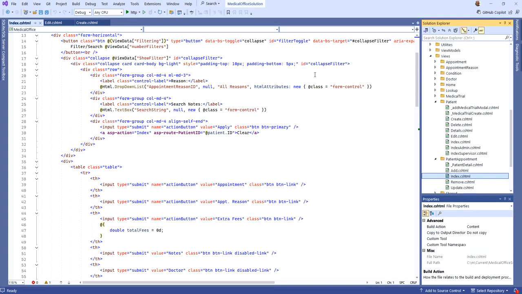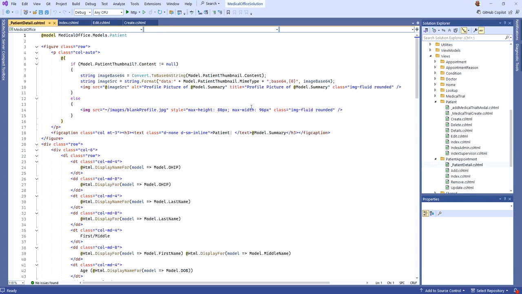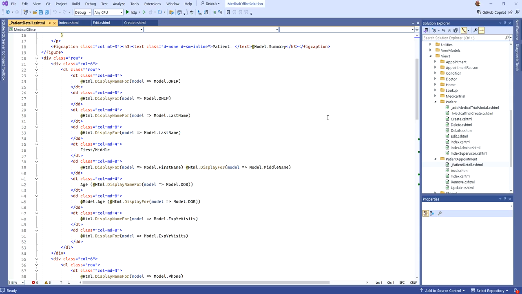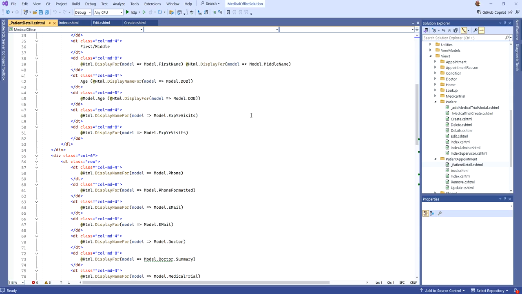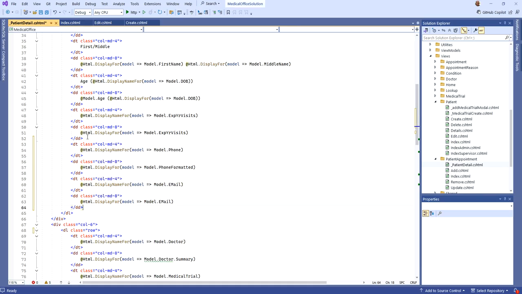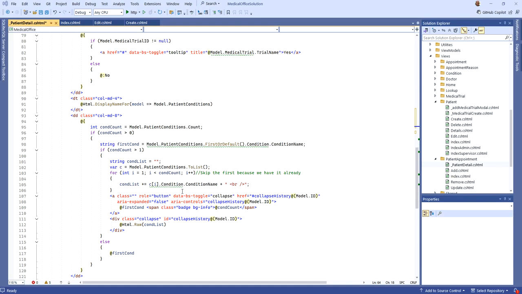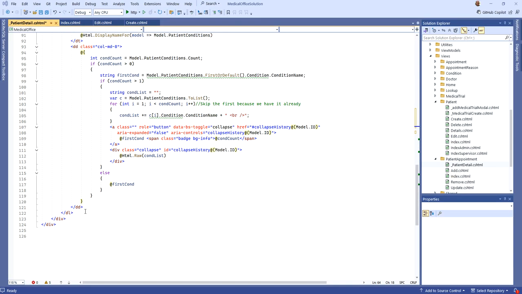So, oh, it's actually, remember we use our partial view. It's the underscore patient detail partial view. That's where we show the actual patient details. So maybe I'll make a little bit more room. I might move the email and the phone number out of the second column. Put them in the first column, and then that will make room for my comments. I'll maybe put it at the bottom of the second column here, right?